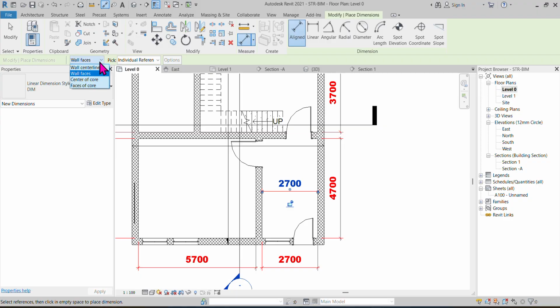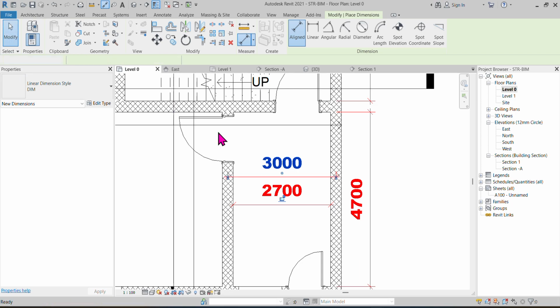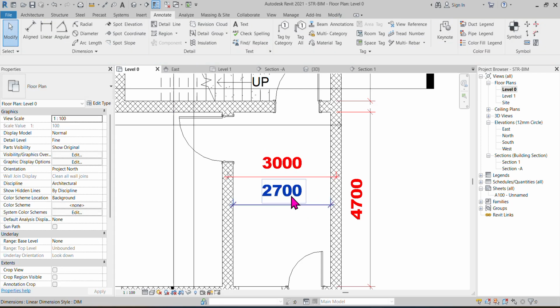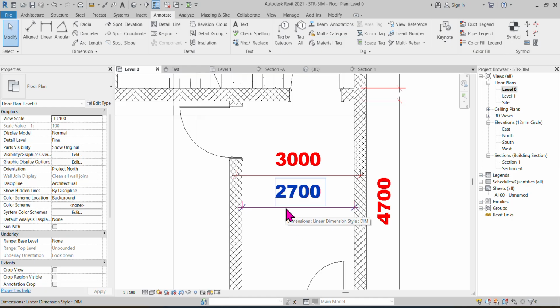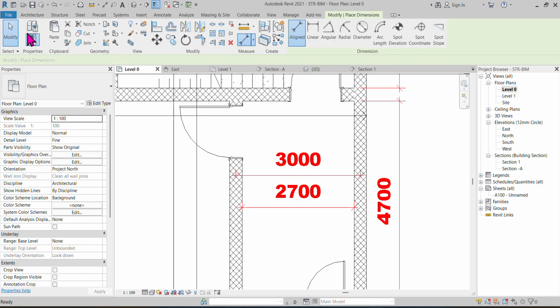So here you can choose this wall center, meaning it's showing center to center. Okay. So this is the difference. So based on your project, you have to decide. Okay. Right. Now I have to select this one, or I can go to choose the alignment here.